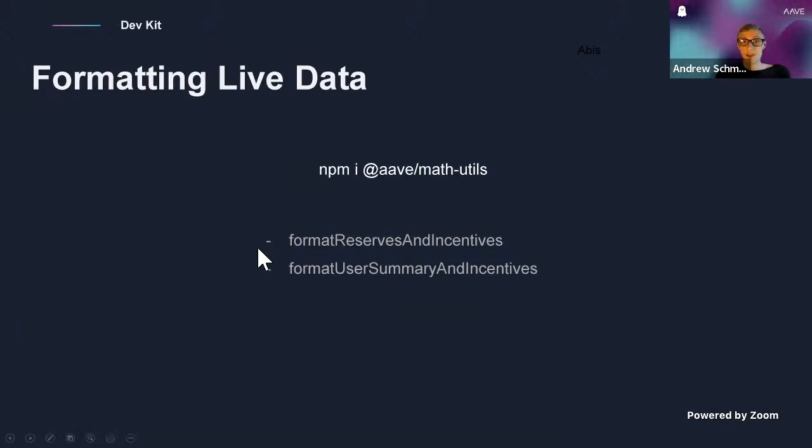And we have this other contract package called math utils. And this exposes two extremely helpful functions. You can take the data directly from those contracts I just mentioned. And when you pass it into these two functions, you'll get out an extremely nice user-readable summary with all of the interest rates formatted correctly, all of the USD values formatted correctly. And the user summary will also calculate the user's health factor, their current collateralization, all of these useful fields. Anything that's shown on the Aave front end comes from these two functions right here.